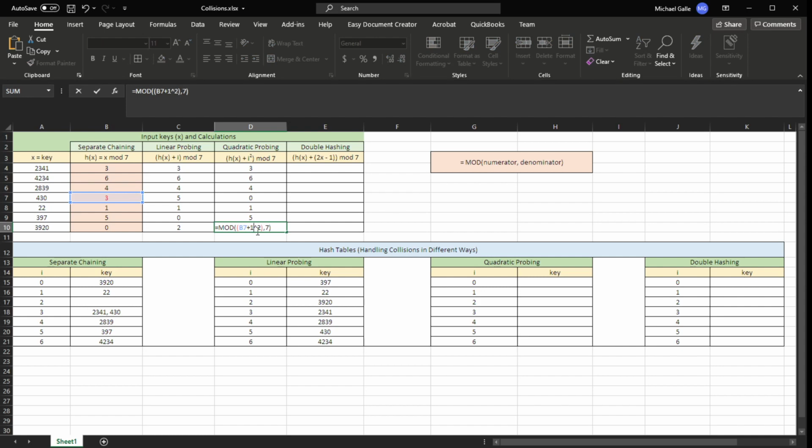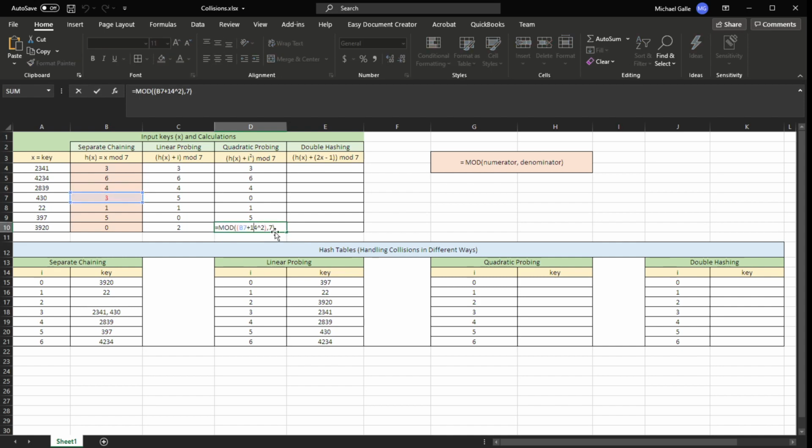Let's try 10. 5 is taken. Try 11. 5 is taken. This one's giving us some issues. Let's try 12. 0 is taken. Let's go to 13. 4. Let's try 14. 3 is taken.